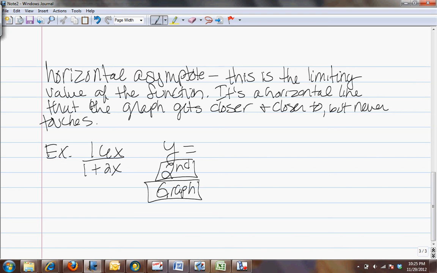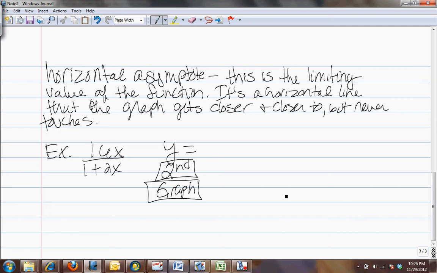If you look at the table, go down and continue going down, increasing your x value. You will eventually see a limiting value. If you hit second window, it says table set, and you can set the window to start wherever you want. If you put like 1,000 in for x, you're going to see it's never going to get over 8. You'll see that the final answer is 8.